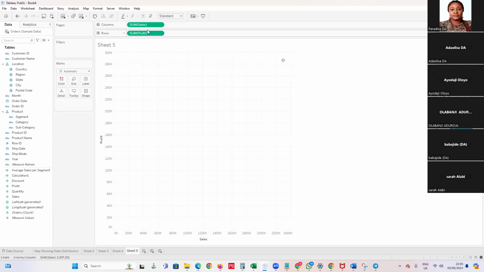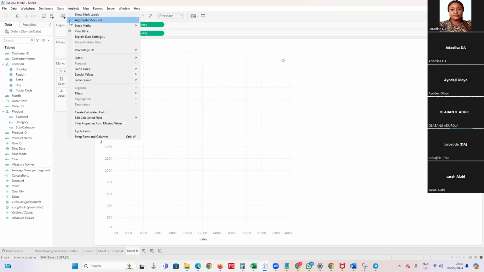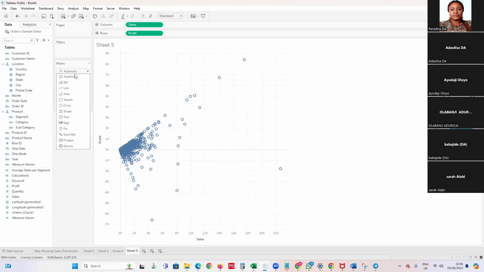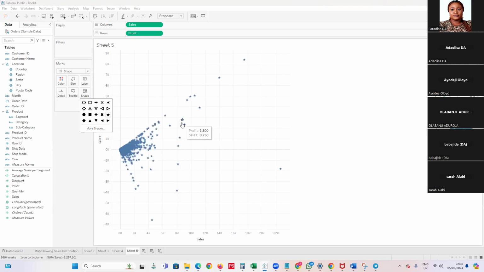But what we want to do is the scatter plot. We want to know all the spots of sales and all the spots of profit. That's what you are looking for. So I'll come to this analysis here, and I will uncheck aggregate measures so that it doesn't aggregate it for me. When I uncheck it, it has done the scatter plot for all the transactions in the data. I can change this because it's using shape. It automatically chose shape for us, which is the best thing to choose, but maybe not the type of shape I want to use. Maybe I want to change it to the star. So you see, I can change the shape.